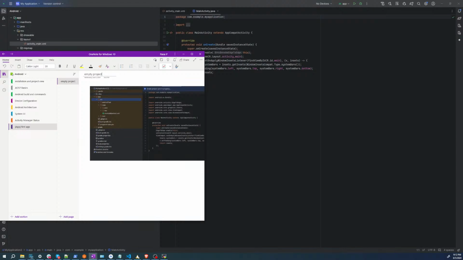TV is for Android TV so that you can create applications that work with the TVs that are running the Android TV operating system. Android Auto is for cars, automobiles, literally. Again, it's a special version that runs on that so that you can create applications for cars. And last but by no means least, Android Things allows you to run Internet of Things devices, IoT devices. Now, we aren't going to be targeting any of those in this course because to do them justice, you would need to create a course in its own right for each of them. So you'll be leaving those all disabled every time you create a project in this course.